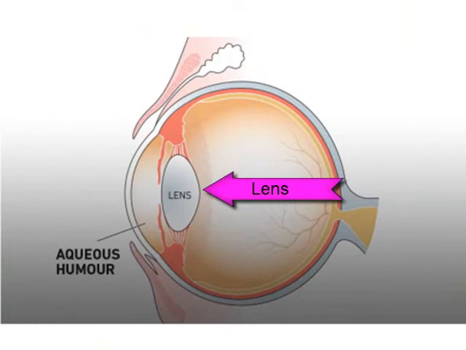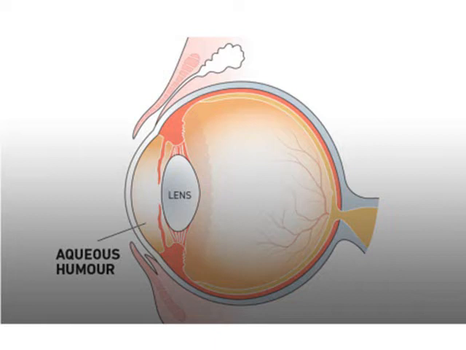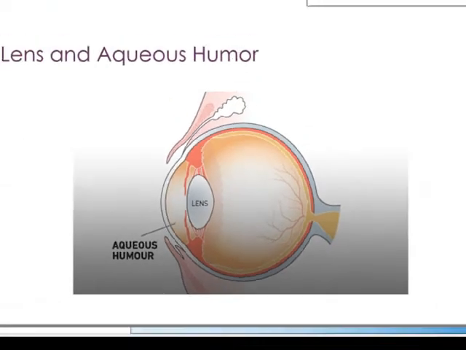The lens, by changing shape, functions to change the focal distance of the eye so that it can focus on objects at various distances, thus allowing a sharp, real image of the object of interest to be formed on the retina. The aqueous humor is a clear fluid in the front of the eye, unlike vitreous humor, which is a clear jelly-like substance in the back portion of the eye. The aqueous humor is between the iris and the cornea, and it provides nutrients to the cornea.